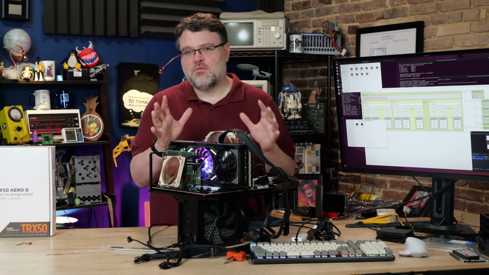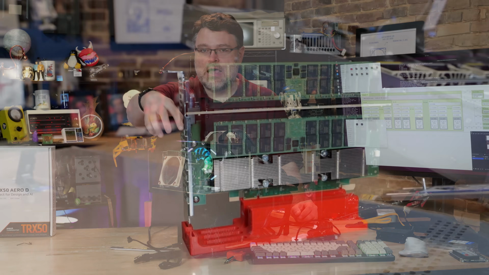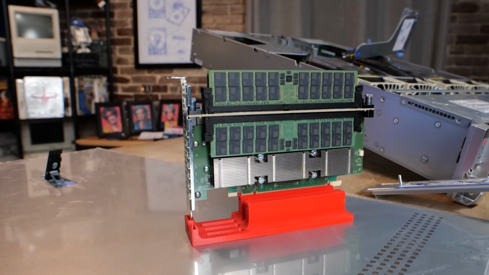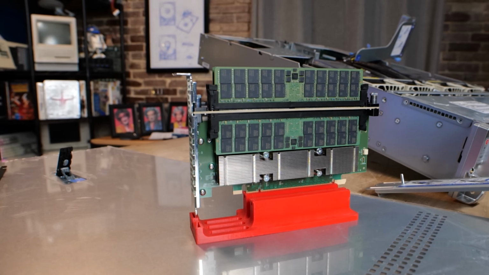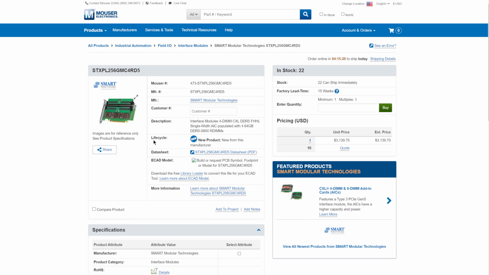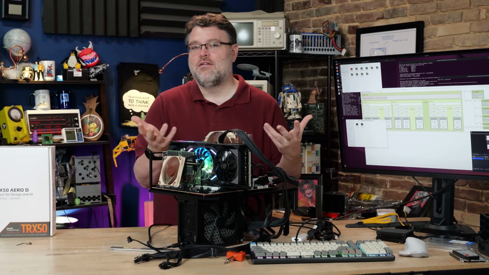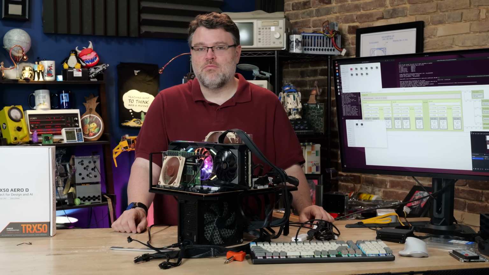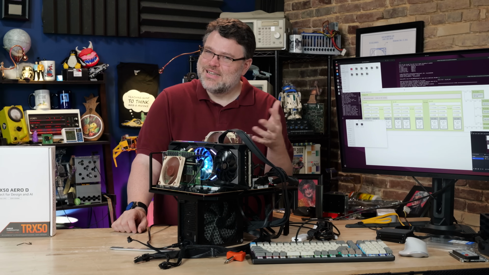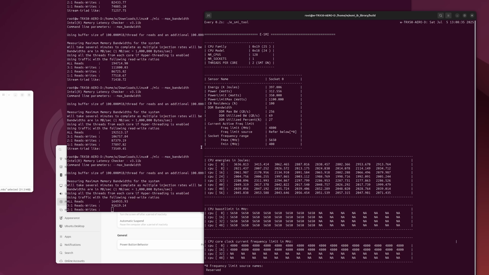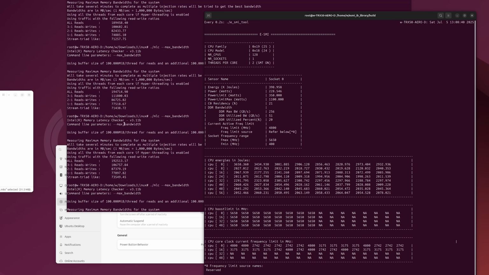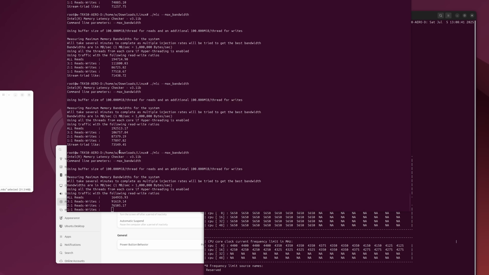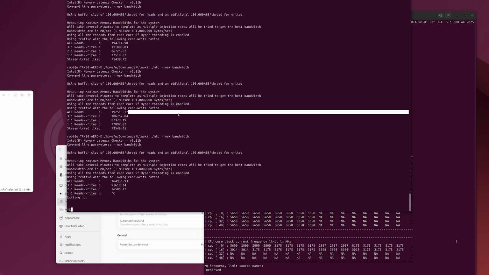So CXL, Compute Express Link, this is a PCIe card that has memory on it. And this one's from Smart Modular, and you can buy these. And they're expensive. I mean, at the time that I'm doing this video, around $5,000, give or take. But also keep in mind, 512 gigabytes of memory, which is also thousands of dollars. So it's not really that much more expensive than 512 gigabytes of quality DDR5 memory is going to cost you in the first place. So this system here, Linux, thinks we have 96 plus 512 gigabytes of memory.